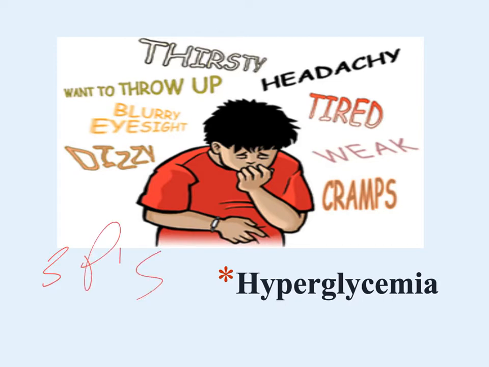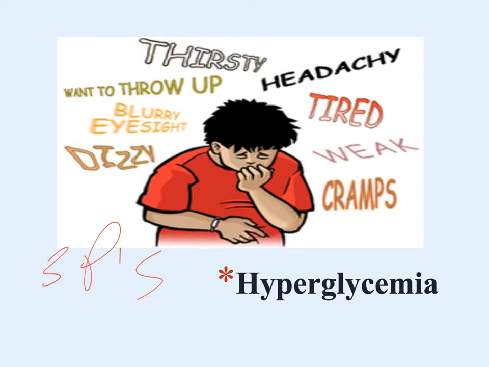Those are polyuria, which means they pee a lot. They're trying to get rid of all that glucose. They're trying to filter it off, which is why the kidneys, after a long period of time, can be affected by high glucose levels. Polydipsia, which means that they're thirsty. They're trying to drink to dilute their blood, to dilute that blood sugar out.